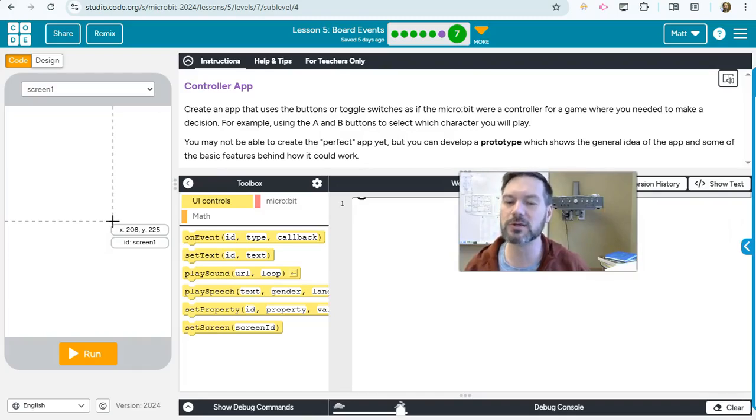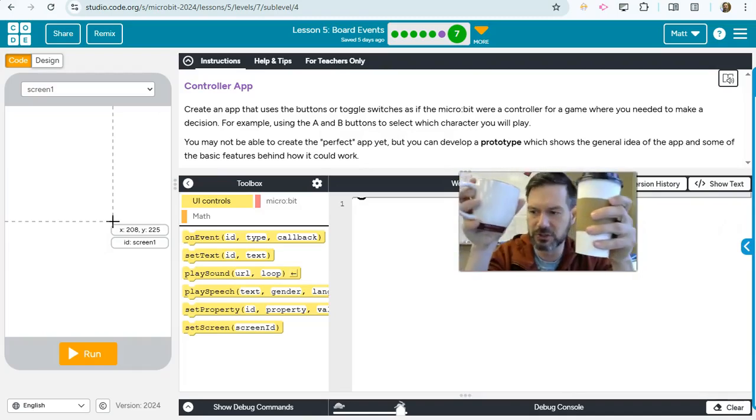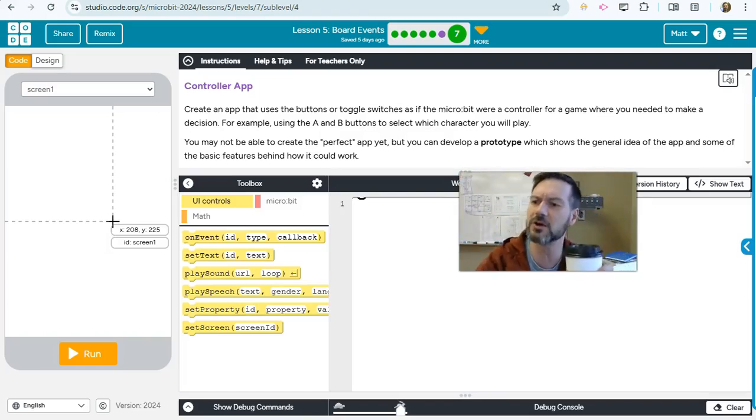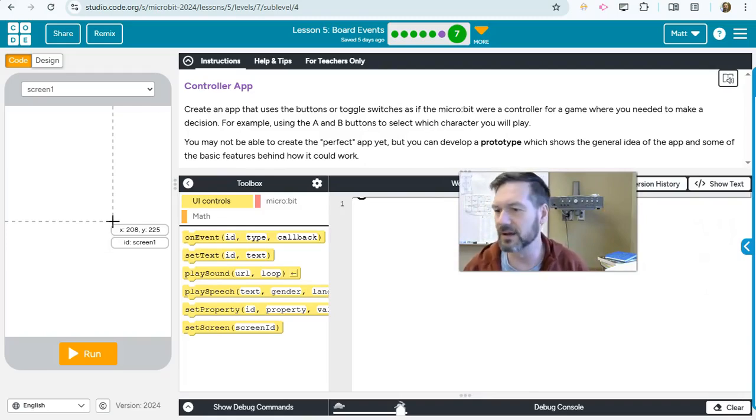coffee game. Who are you going to play? Will you be coffee mug number 1 or coffee mug number 2? Make your choice. And then we're going to have the two different ones on there. And then you say, press A or B. And then it would have the different things. You select one and then the screen changes. And it's like, you've selected disposable coffee mug. Here are your special abilities. And then, I don't know, it starts making some sound, and the game's getting going, and there are some lights going on the screen. Yeah, I think you can get really creative with that one as well. When you're done, you're going to then create your video and turn that in.